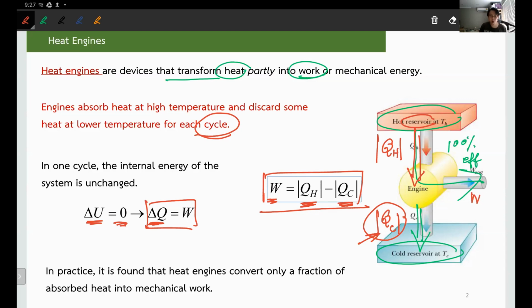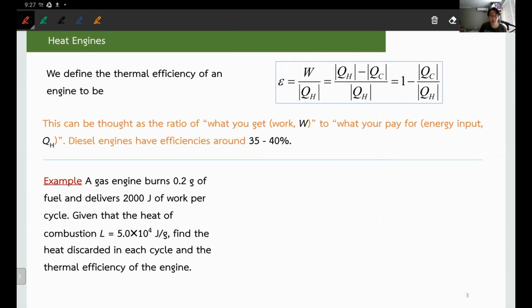And that's the key thing we're going to do here: efficiency. How can we figure out the efficiency of an engine? The efficiency is simple. The concept I keep in mind all the time is just what you get over what you have to give. What do you want to get? I want to get the work done. I want to get the W. The bigger the W, the better the efficiency.